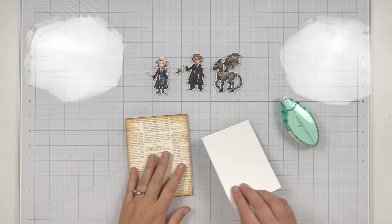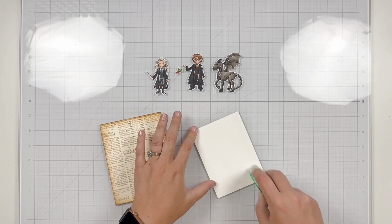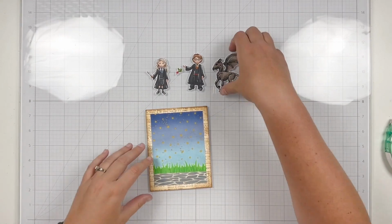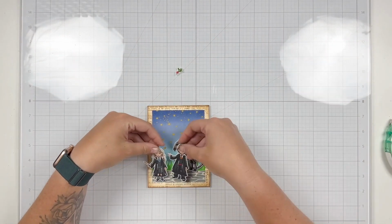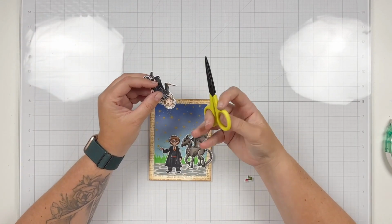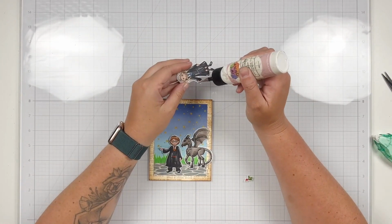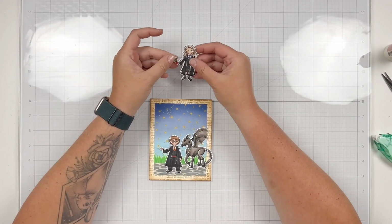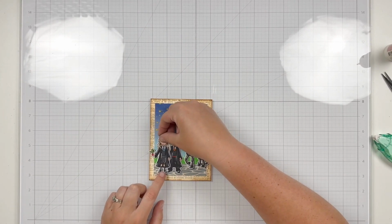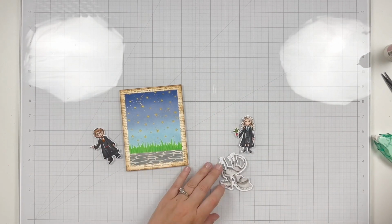So I'm adding my card front to my card base now that everything is ready to go. It's dry and we can start assembling. I just use a tape runner to attach that down to the card base, and the same for my evening scene. And I just glued that to the center of the card base. After playing around with all of my images, I have a rough idea of how I want my layout to be. So I'm going to trim off the wand, even though I colored it, from my girl character here, and I'm gluing a little radish down into her hand. I know that these magical creatures prefer red meat, but we're using the radish from the Stay Weird stamp set because I thought it was really cute.